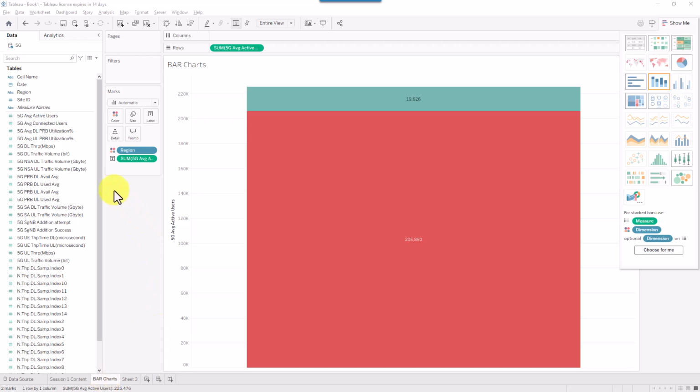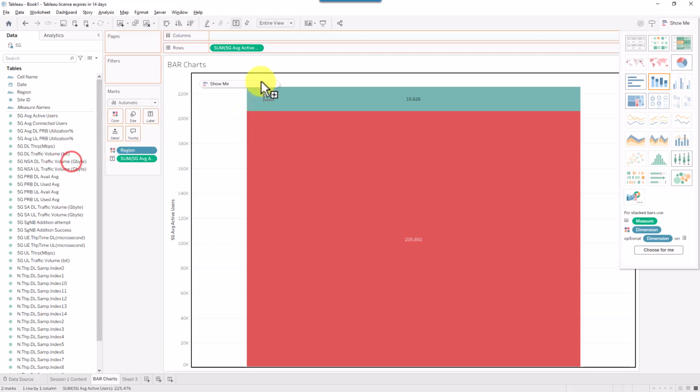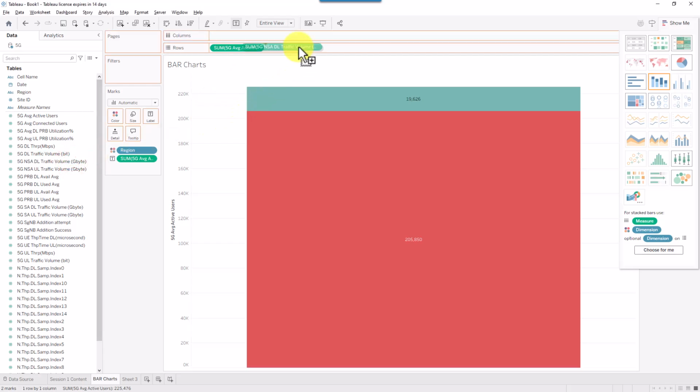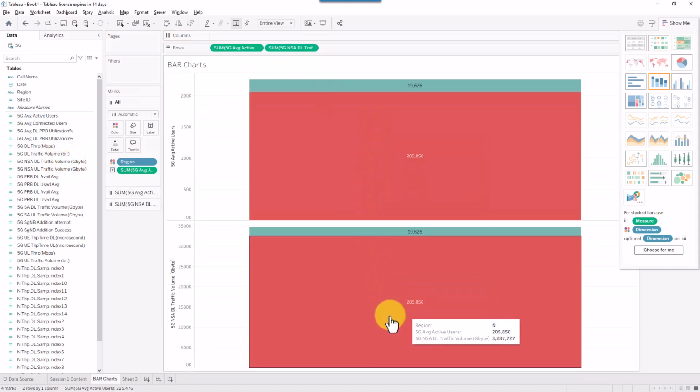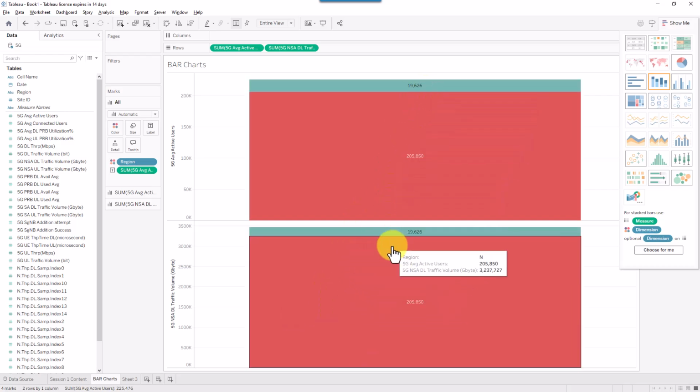And one additional part. For example, you are doing this one now here. You can have multiple charts within multiple columns. For example, if I drag and drop this, let's assume the traffic one here, I drag and drop it here into the same information. Okay, you will see now it's coming as traffic as well, downlink and uplink traffic for different regions.